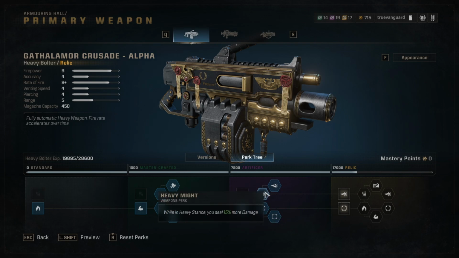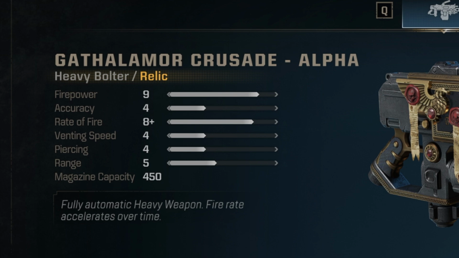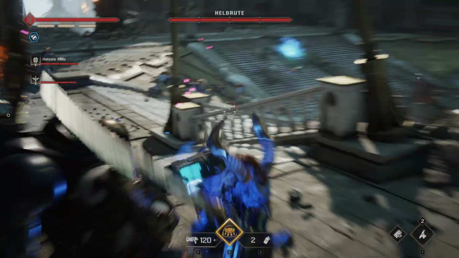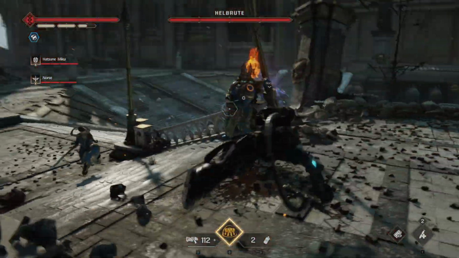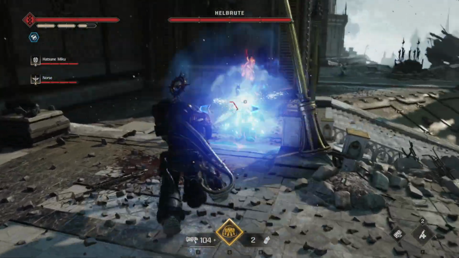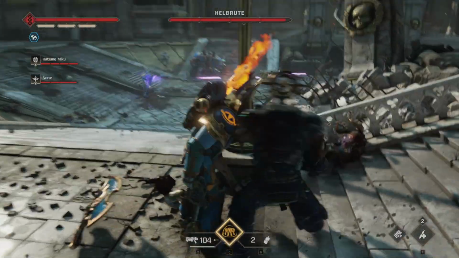And also 2 stacks of Heavy Might for a net 30% buff to our damage when in the heavy stance. And lastly, I am using the Gathalamor Crusade Alpha version of the gun for a big bump in accuracy. So you get the idea here. The gun is going to be more accurate, and it's going to do a lot more damage while we are in our heavy stance.